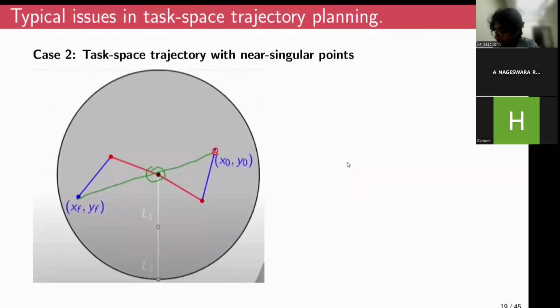So in this case, if you have an initial location and a final location, and you try to plan a straight line trajectory, at this particular point your robot would be in a fully folded configuration. And that essentially becomes a singularity. We have already seen that in a singularity the robot basically loses a degree of freedom. It will have infinite velocity in one of the joints, which will probably have a lot of adverse effects when you try to control it. So it will try to force the robotic manipulator to go through a singularity when you try to plan a trajectory in task space.